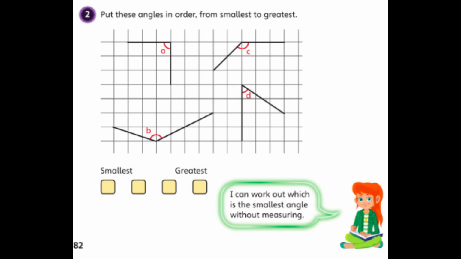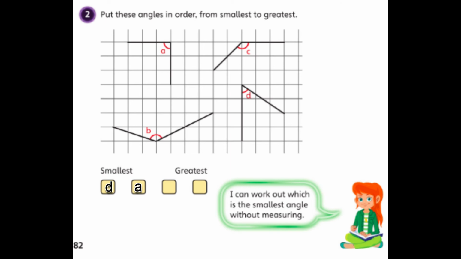What about the others? C is definitely obtuse, B is definitely obtuse, and D is definitely acute. Well, only one of the angles is acute, so that one must be the smallest, so D is clearly the smallest angle. After that must be A, because A measures exactly 90 degrees. And since C and B are obtuse, they measure more than that. So I can already say D is the smallest and A comes next. So now the only 2 angles I have to measure are C and B. So let me make sure my protractor is lined up properly and I'll get the measurements of these.